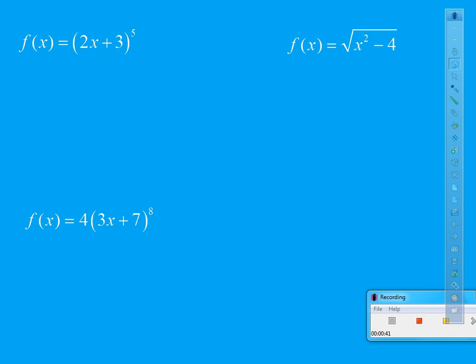These right here are not on your notes, but what I wanted to do with you real fast is just review the chain rule with you. So here's f of x equal to (2x plus 3) to the 5th. I know this derivative is going to be 5 times (2x plus 3) to the 4th. Remember, we're doing the derivative right now, times the derivative of whatever's inside there. So I know this derivative looks like 10 times (2x plus 3) to the 4th.